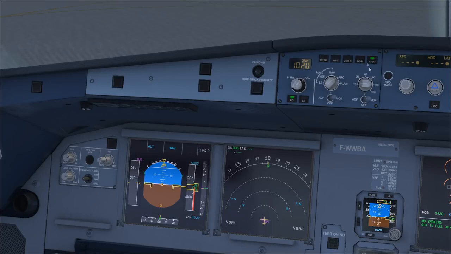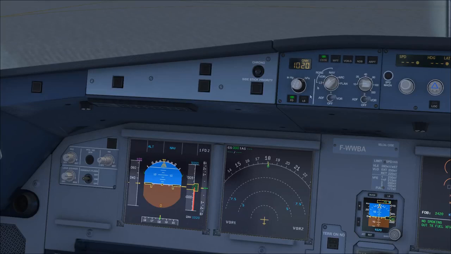The rest of the controls on the EFIS control panel all relate to the navigation display here. So along the top you've got a row of buttons. Now these buttons display different nav aids on the map there. So for example, it's set to airport just now, and you can just about see we've got an airport listed where we are just now. If you hit the NDB button, you can see that the information changes and you get a new icon on the display there. You can do that for VORs, you can do that for waypoints as well, and you can also do that for constraints along your flight path.